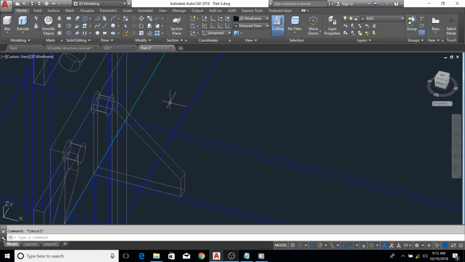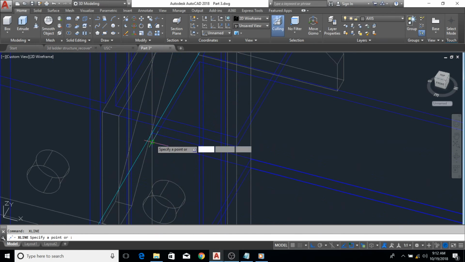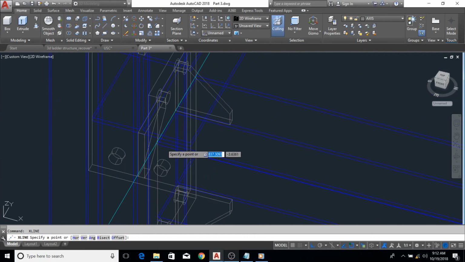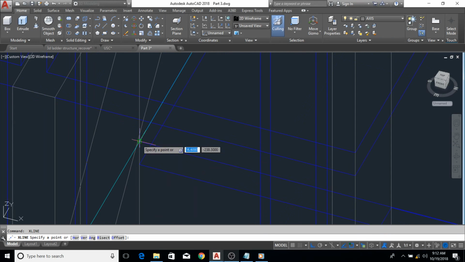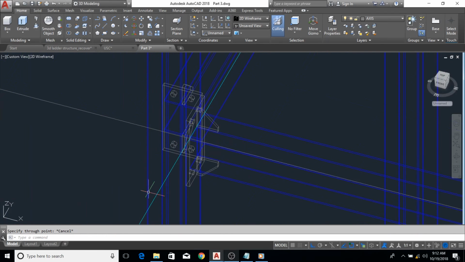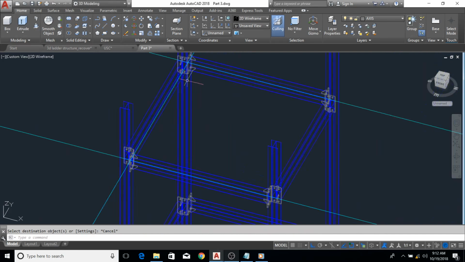Then at the same time, at this end, I'll do the same thing. No, I actually want my plate to be extended up to this very end. Yeah, so I need another one here.